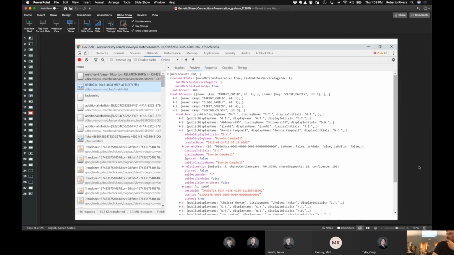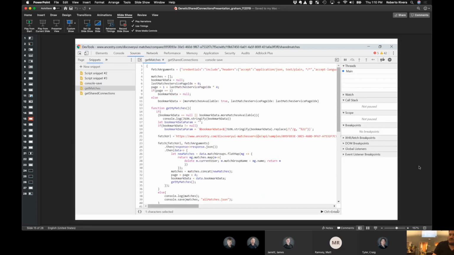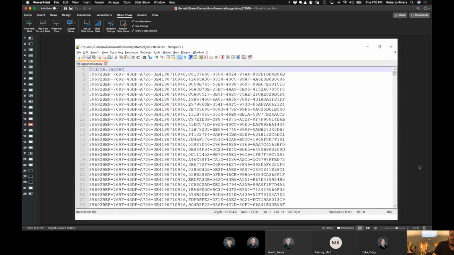So then I was like, all right, how can I make these calls for each person so that I can get all the shared connections for each person? So I stayed in Chrome's developer tools. I went over to the console and wrote a little bit of code to loop through each person, fetch the data and save the data into an object. I did that for like 400 people, and took all those and formatted it into whatever the Gephi tool needed, and exported it.